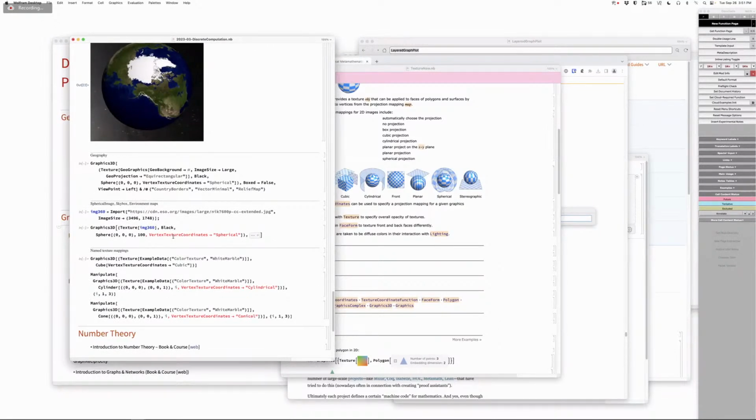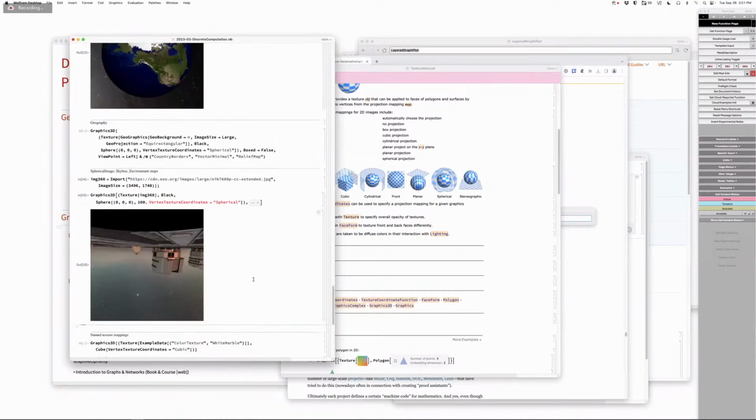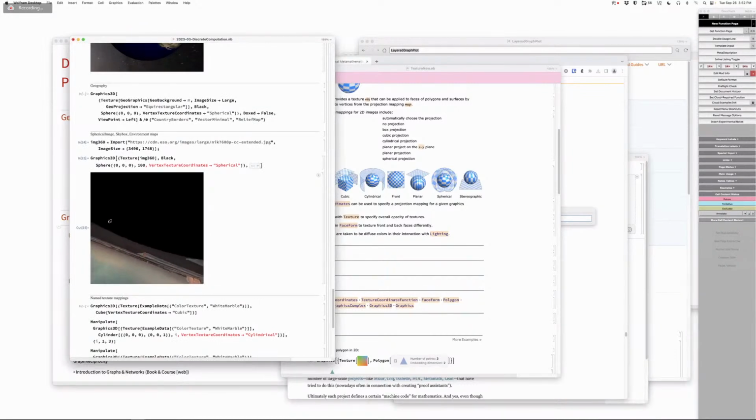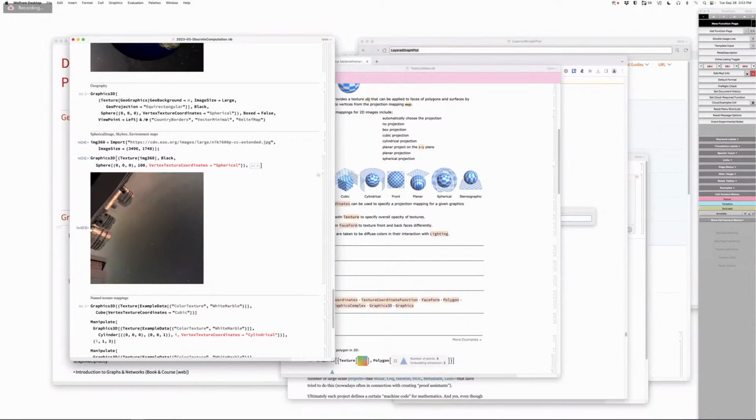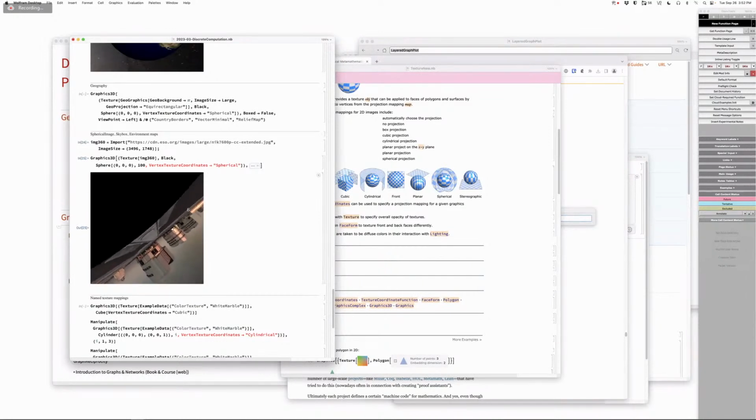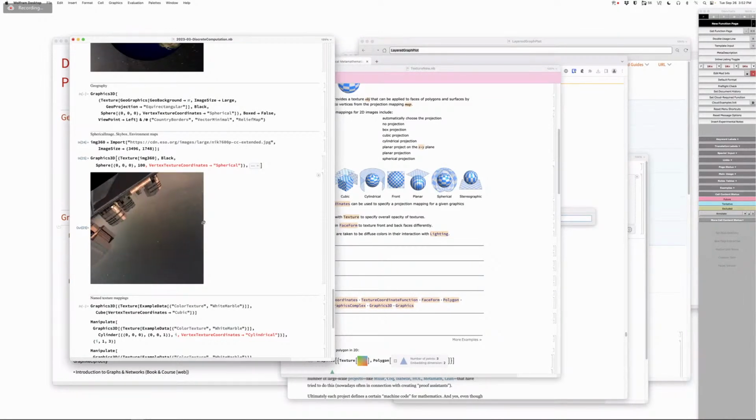But let's try a bunch of these. Let's just go through a bunch of them to begin with, so we at least get some more context. That's a big image there. Okay, I think I saw this one before. So this is just reproducing the first example in the Skybox image, the function repository.